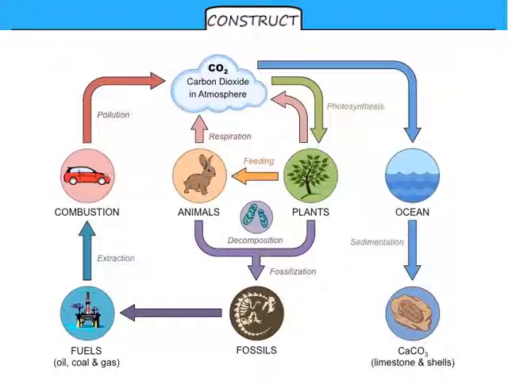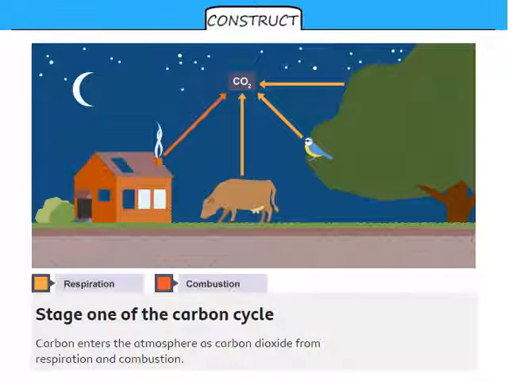Next, the carbon cycle. A slightly simpler diagram, or at least I hope it feels simpler anyway. You can see some different sources of either carbon being produced as carbon dioxide or absorbed and forming solid carbon. You can also see some of the different processes involved: pollution, photosynthesis, respiration, feeding, and even decomposition towards the center, which we'll come on to in a minute with the decay cycle. The arrows on here have slightly different colors depending on what's happening.